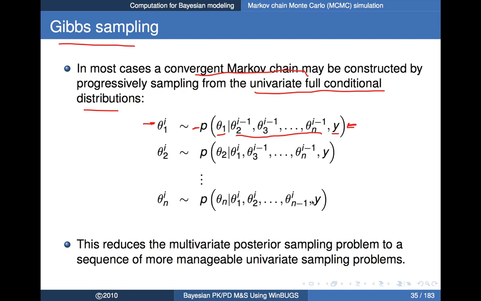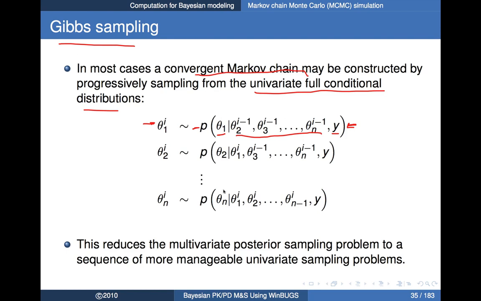There. Again, we've got our data, and we finally generate our theta n, for i equals 1. Now that cycle through all of those is our first draw from our Gibbs sampler. Then you take those values and plug them right back in, and you go through that cycle over and over and over again.